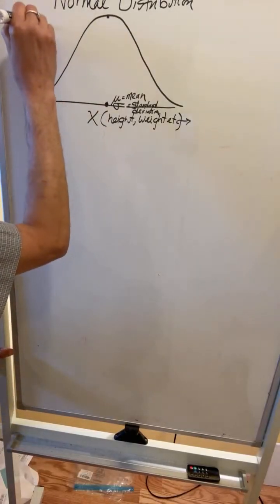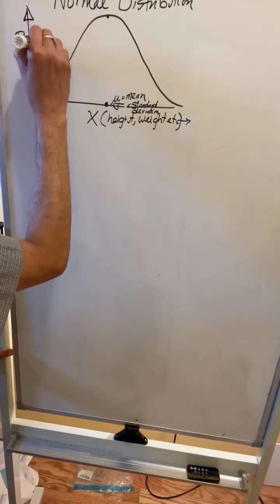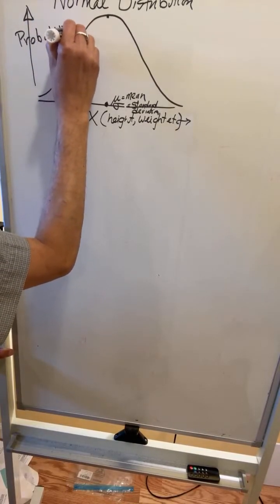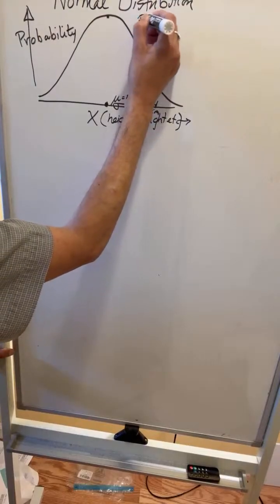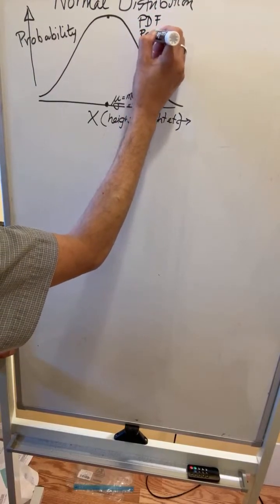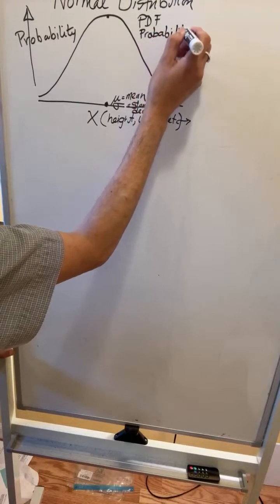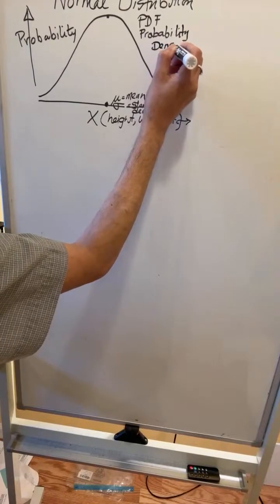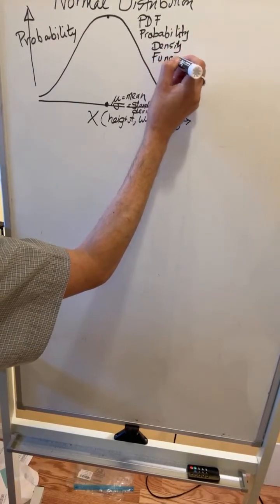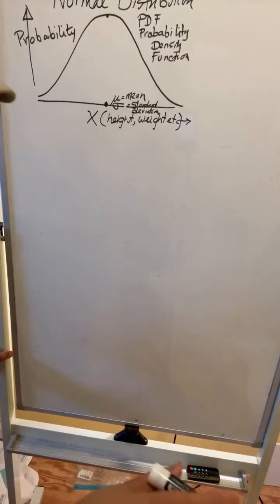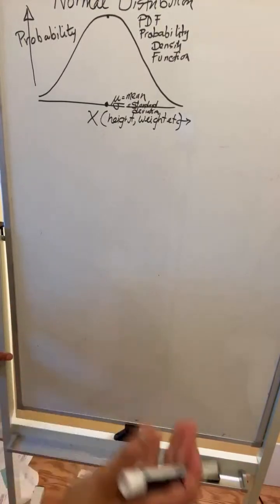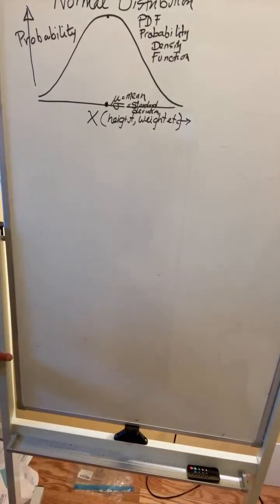So what do we have on the vertical axis? We have probability or relative frequency. This is also called probability density function. This curve is also called PDF, probability density function. And in this case it's bell-shaped or normal density function, because probability is measured on the vertical axis and the random variable we are measuring is on the horizontal axis. What is a random variable? A variable that can take different values depending on the particular subject in the measurement, such as height, weight. Now this is a regular normal distribution.